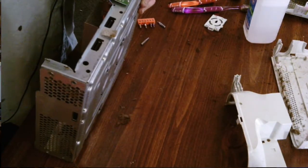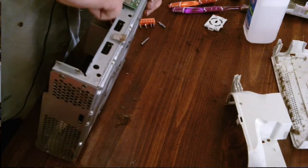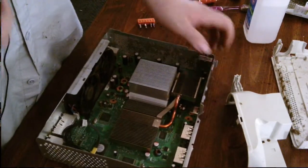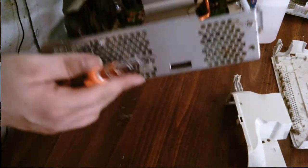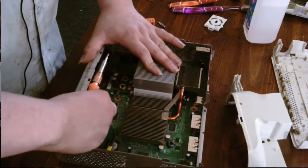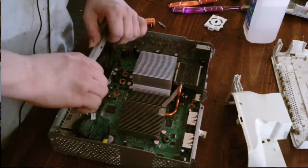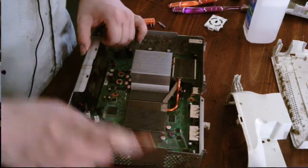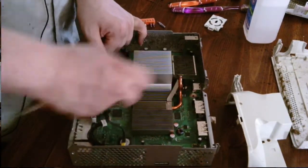The reason you have to take this out first is because it connects through a metal slot in here to the motherboard for its connection. It is what allows your wireless equipment to work on this, like your controller and the so-called Xbox remote. I love video editing. I'm speeding through a lot of this eventually. Now that we got that out, one quick look.